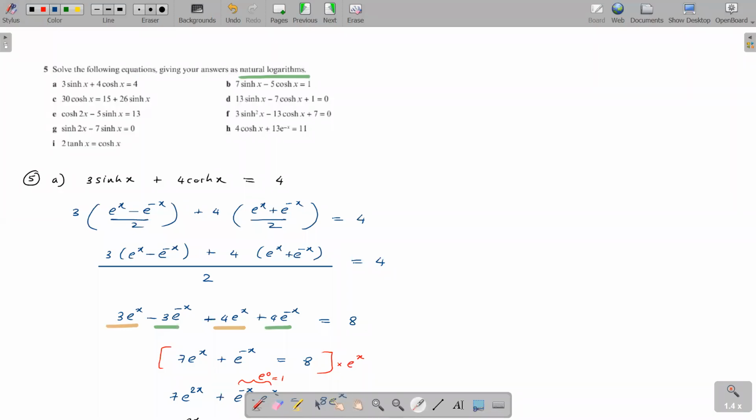Okay, guys, so you can see that the other questions over here, if you have just sinh and cosh, the methods are actually going to be very similar. Okay, so you can try them out on your own. So I'll go with a different one. So probably something like part e, because you can see it involves working with double angles.